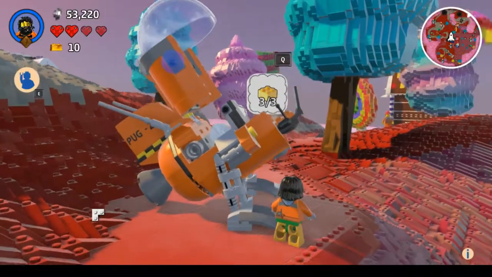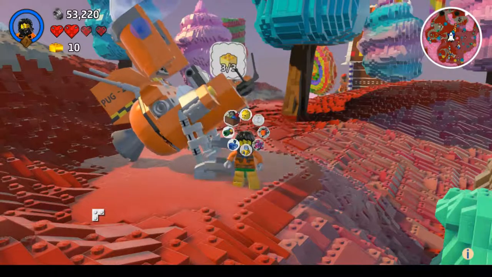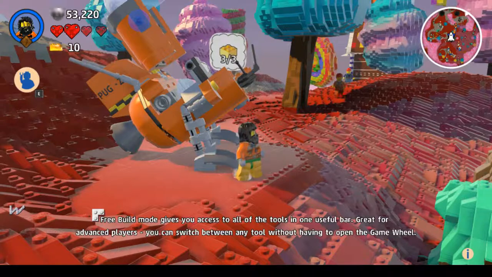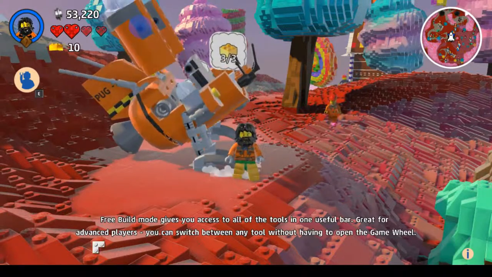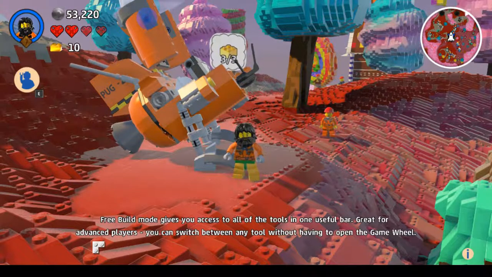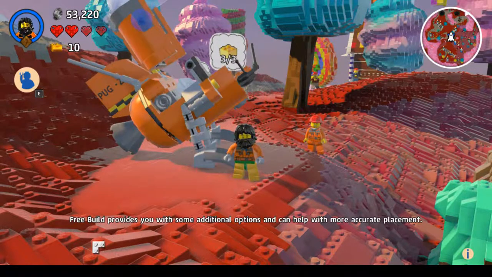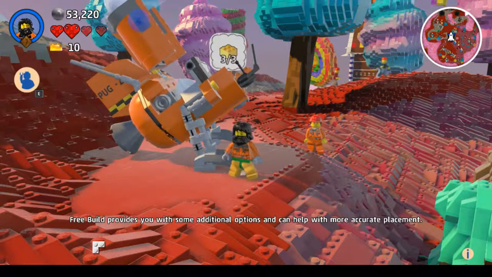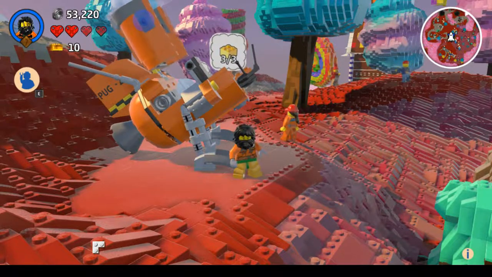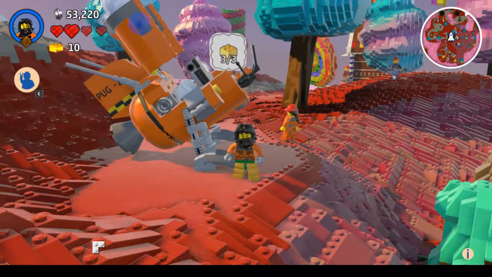I have antennas! What the hell? Oh, I now have a free build option. What does that do? Free build. Free build mode gives you access to all of the tools in one useful bar. Great for advanced players. You can switch between any tool without having to open the game wheel. Build provides you with some additional options and can help with more accurate placement. Oh, that's pretty cool. Fantastic. Do you know what? I think I might have a play with that next time round.